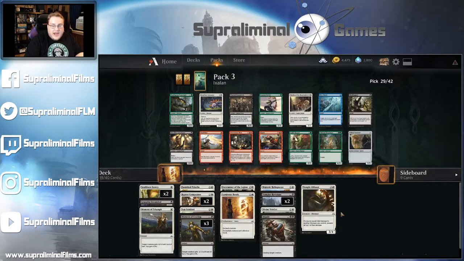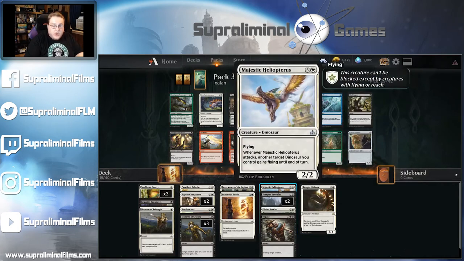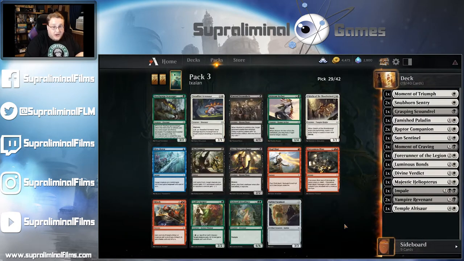I'm not hating dinosaurs, because we've managed to pick up some dinosaurs that actually work pretty well in tandem with one another, and we have some low pick dinosaurs as well. We only have 19 cards, really, that we're seriously considering playing. I'd like to chop a couple, even if I could. So this pack, this Ixilan proper pack, has to really do a lot of heavy lifting for us.